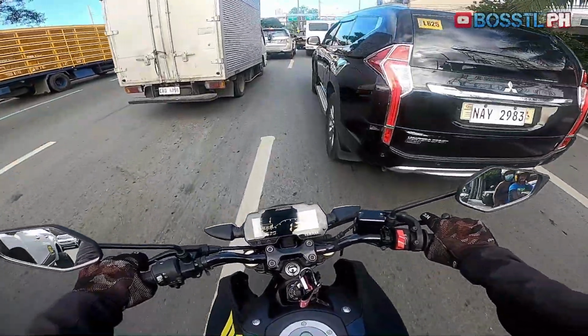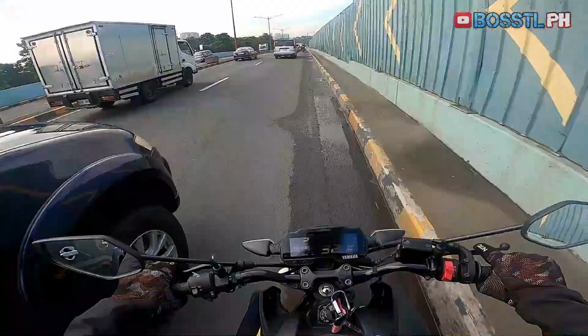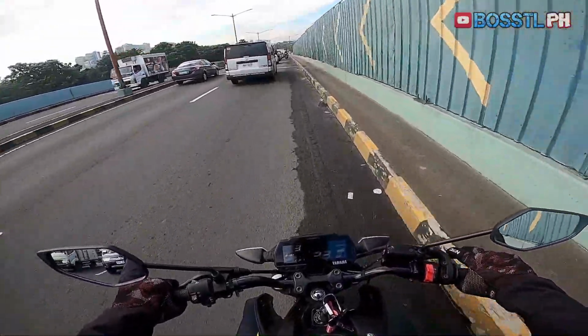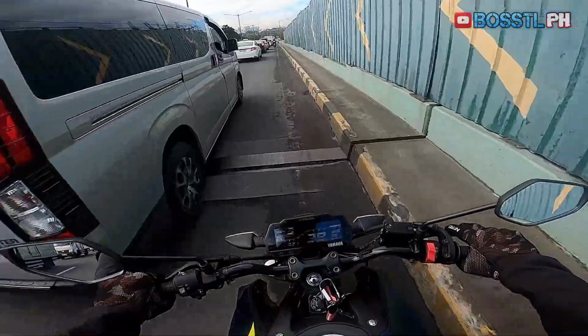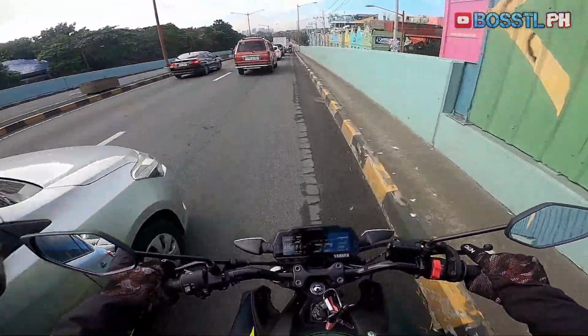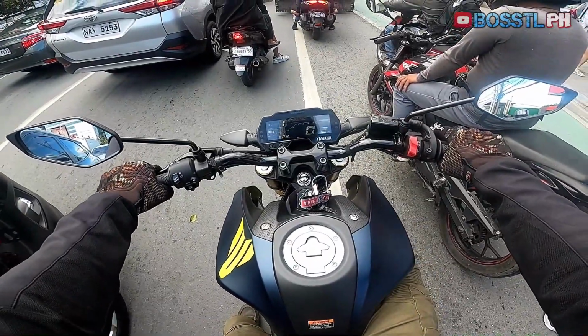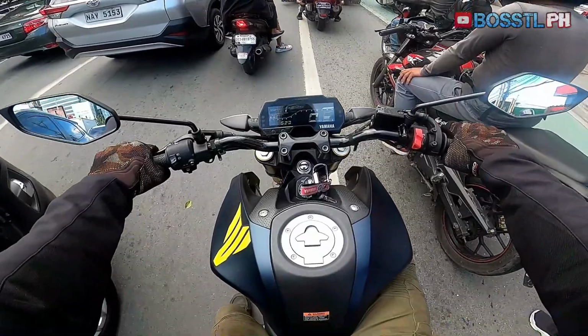Somehow you would feel na tipong mas aggressive yung riding stance nito as compared sa Ninja 400. Sa Ninja 400 medyo relax ka pa nga eh. Dito kasi the foot pegs being moved to the rear, para kang naka-rearset lagi. As I mentioned last time, this bike you could easily weave through traffic.